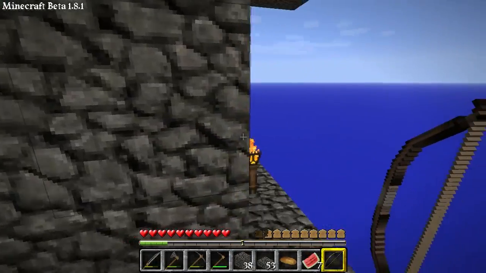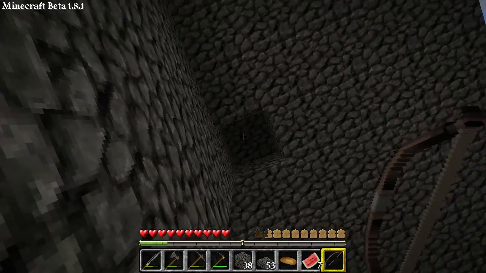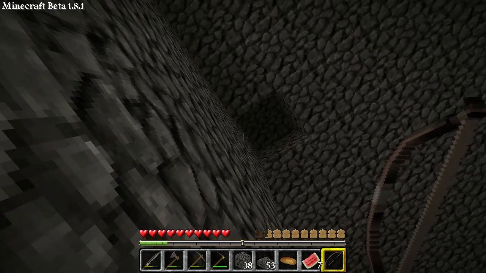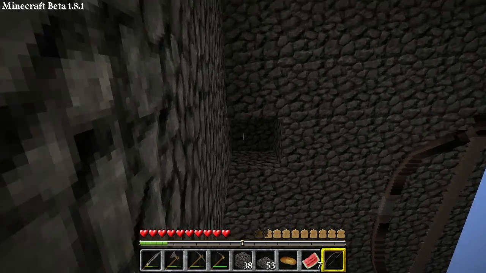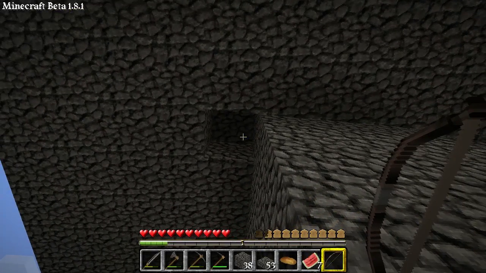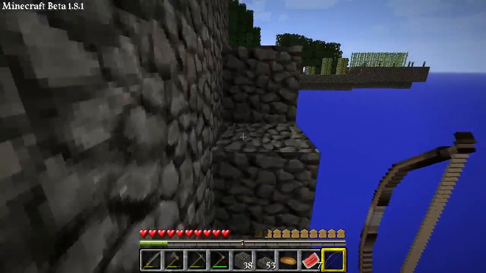Let's check round the back of here. Okay, what caused that hole? Did an Enderman do that? I think an Enderman may have made that hole and then himself actually closed it up again later.